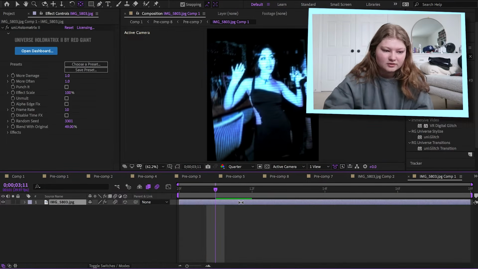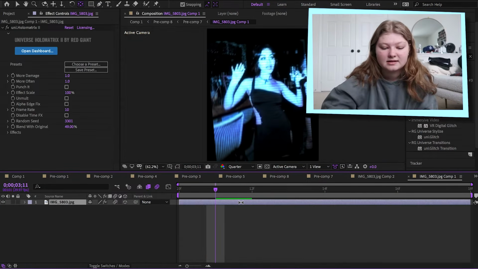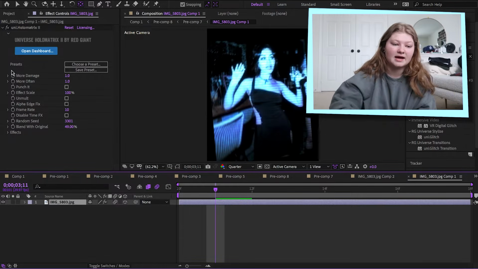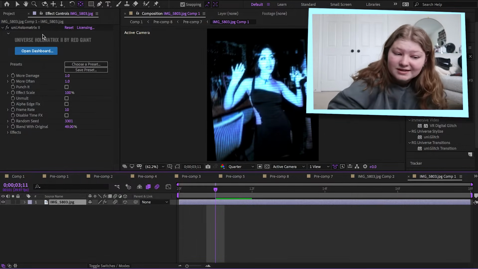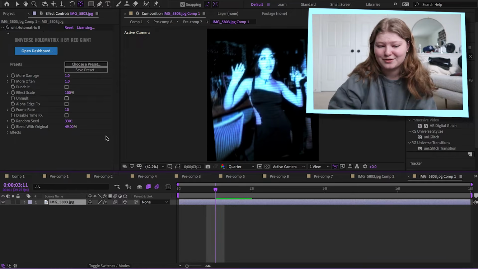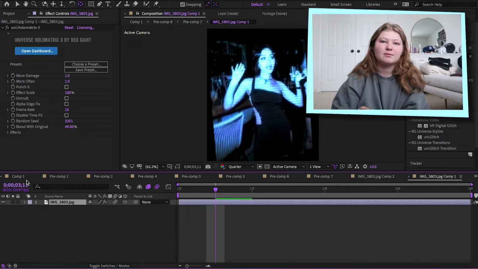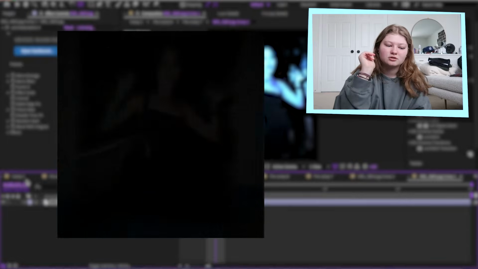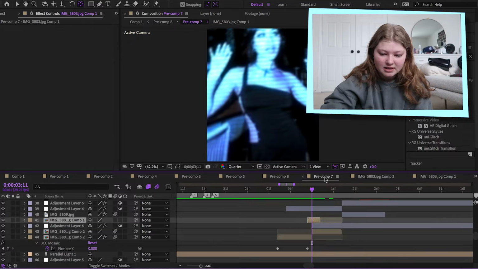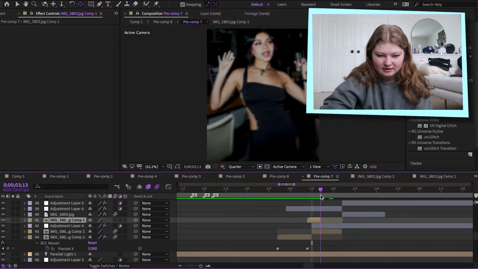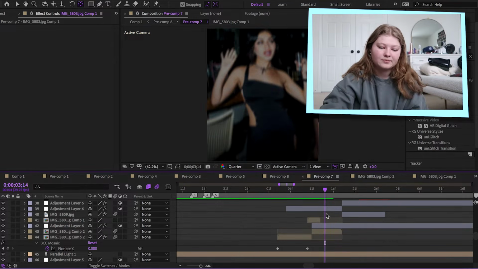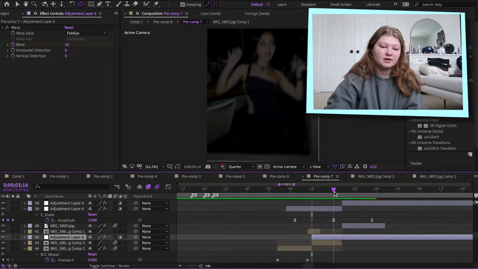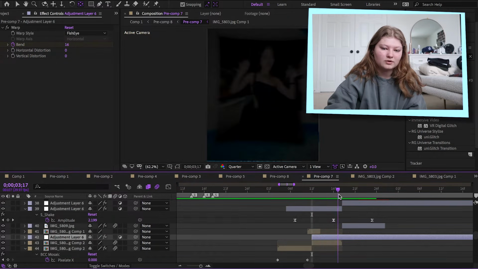This right here, I just duplicated this clip and then added uni hollow matrix 2, I think is what it's called. And then I did the same thing where I made it 1 or 2 frames long and then zoomed it in, so it does a quick flash of that. And then I also added a white flash so it transitions back to the original clip. Then I also added warp as well. You can see it's like warp.